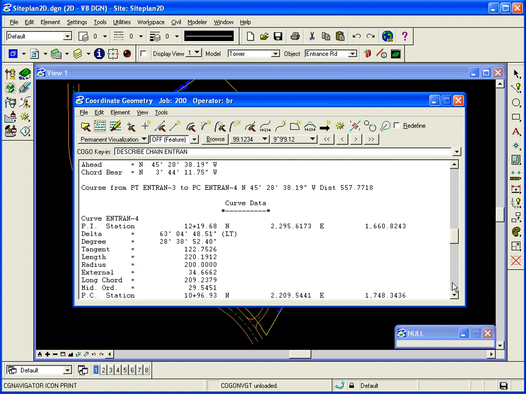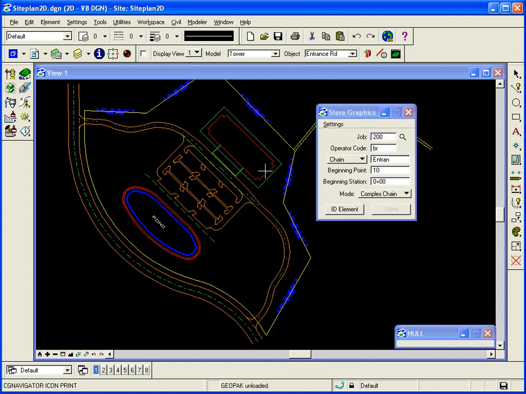Just read that graphic into COGO. So now that's stored, and the next step would be to create a profile. And so that'll be what we tackle next.